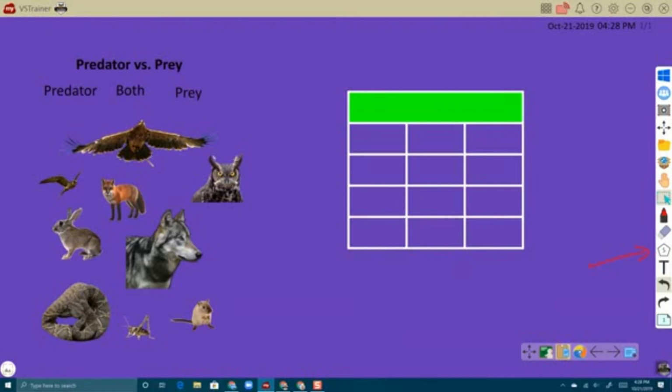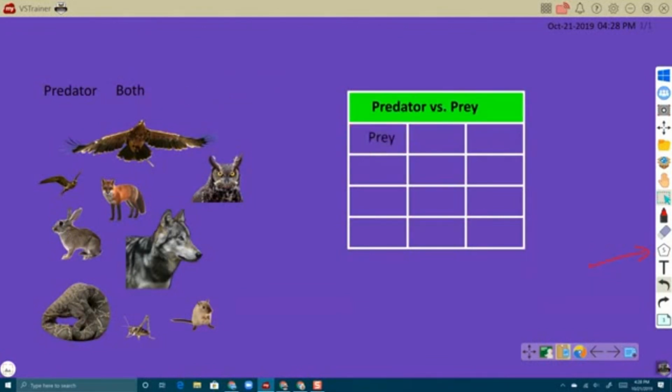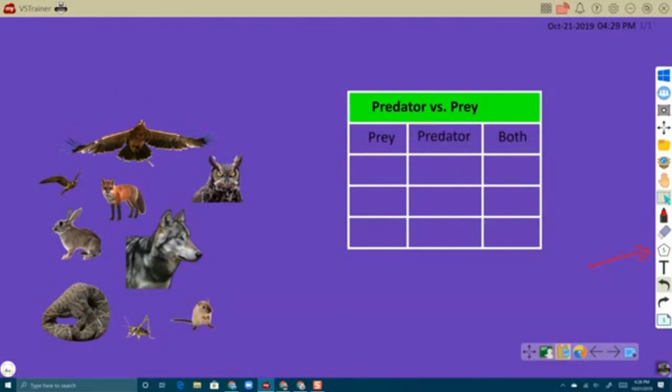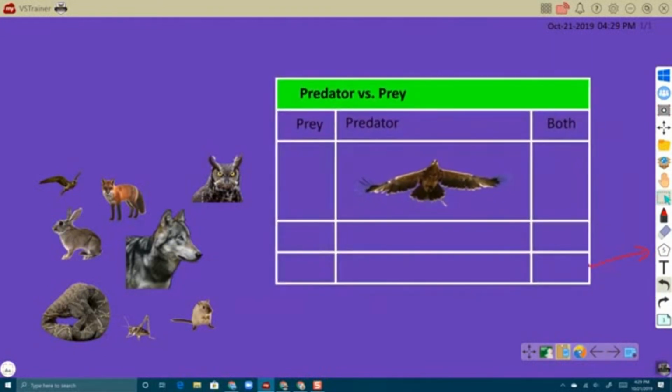With tables, any object, text, shapes, or images can be dragged and dropped into the table. Simply drag and wait for the cell to highlight red, then release. The table will automatically resize depending on the size of the object. To move the table, select it, and drag.